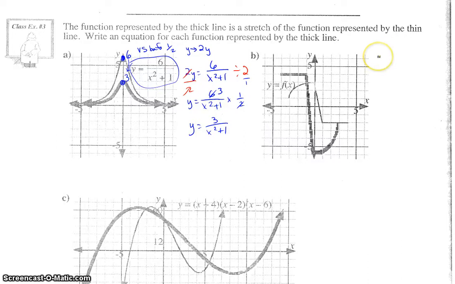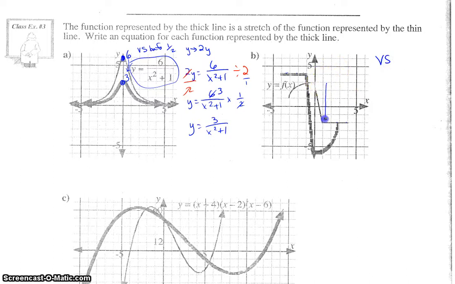Okay, so let's see if there's any stretches. If you're testing to see if there's any stretches, you need to find some known quantity here. Horizontally, this length here, 1, 2, 3, is still 1, 2, 3 length on the new graph. So it hasn't been horizontally stretched. So I'm going with vertical stretch. So let's write vertical stretch.